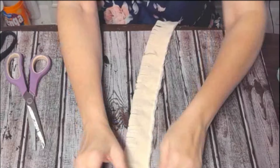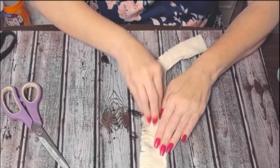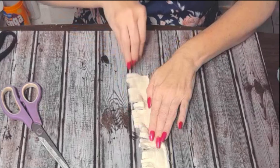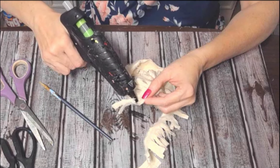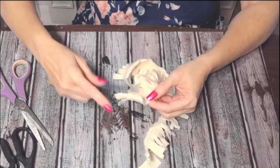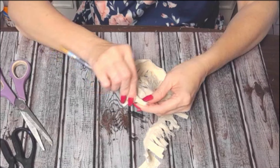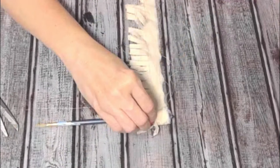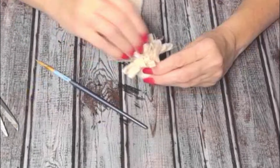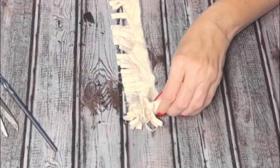Now I'm just cutting fringe on the other edge and shabby-ing it up using my nails — there are many different techniques and you'll see the different techniques I use in this tutorial. Now I'm going to roll up all of that fringy, scrappy fabric, using a paintbrush to get it started. All I'm using is the hot glue gun and just rolling it upon itself over and over again. This is a wonderful way to make a center to any flower that you create. Just continuously fluff it out as you glue it up.